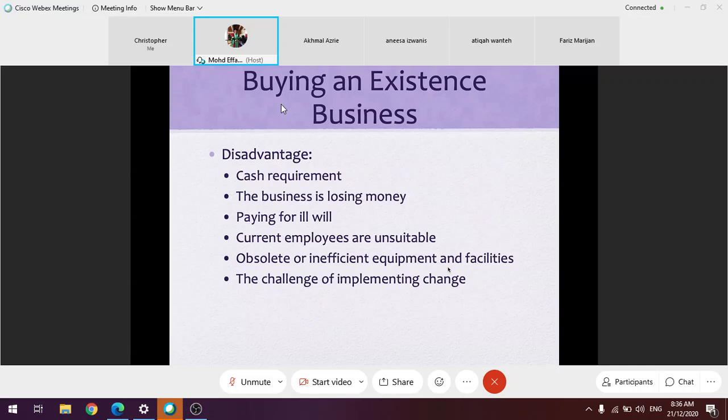Sometimes they will encourage the doctor to stay working, but the doctor doesn't need to think about buying medicine or managing the business and everything. So it's quite interesting. But you need to know how to value, because when it comes to valuation, you need to be very precise and know everything. Sometimes it might occur that the clinic doesn't make any money, or the number of patients is going down. So we need to be very careful about that.